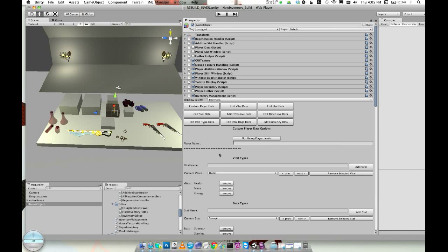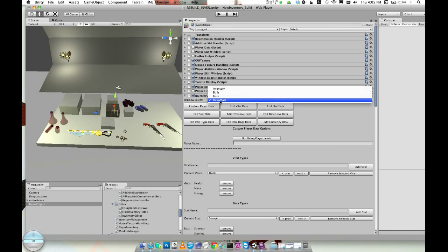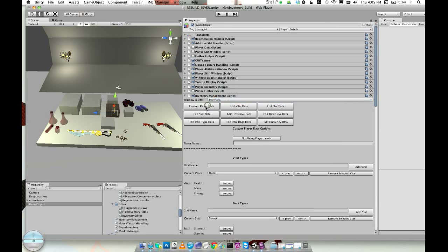Hey there again, this is the video following up on my inventory manager thing, where I just made the bag and equip window and such. So I basically just tabbed over from inventory to player data, and I'm in the custom player data because that's the main tab.